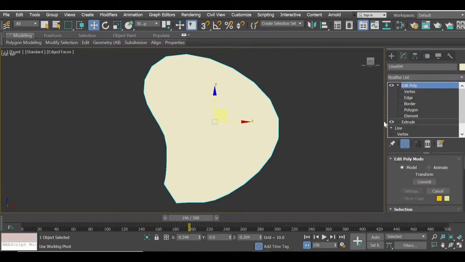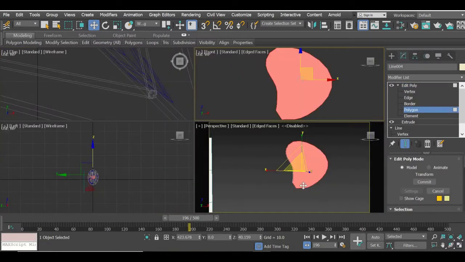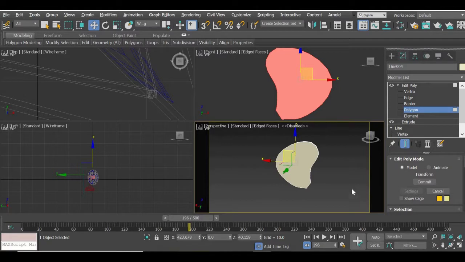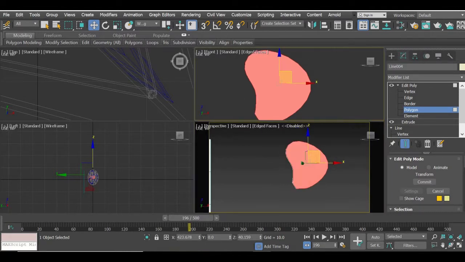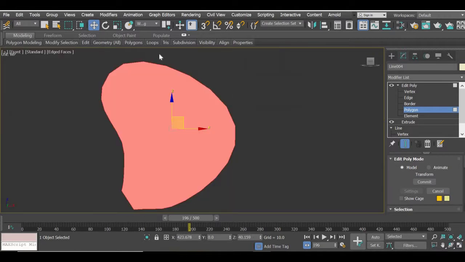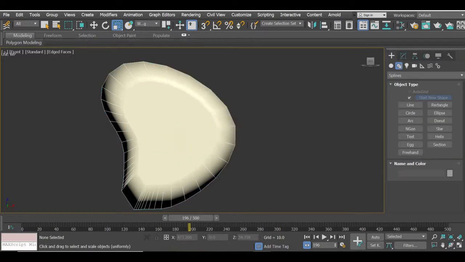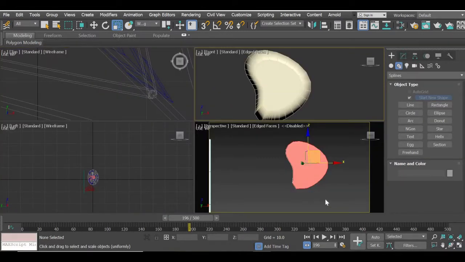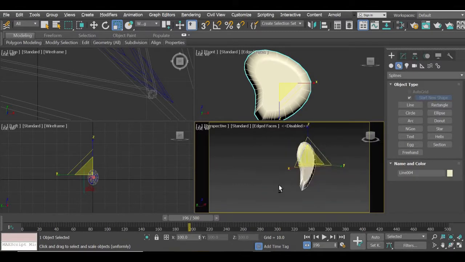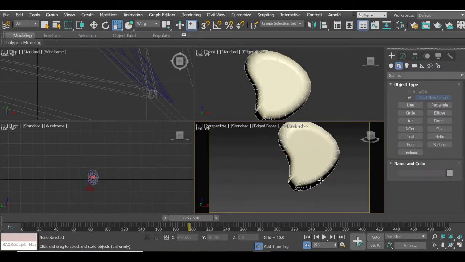And then what will happen is, when you select the polygon, voila, now the pivot is where you want it. All you have to do is then scale it inside to get your fan. Okay, so you got one blade.